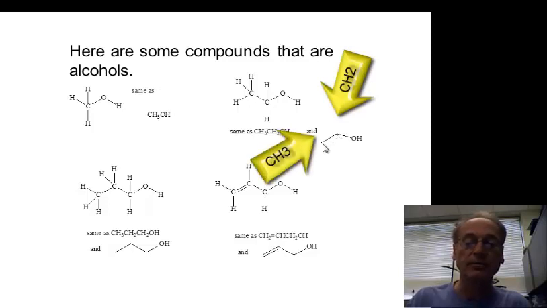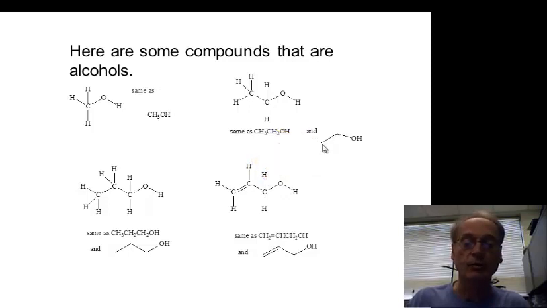Here's the thing, when you come to the end of a line like this, it also represents a carbon with as many hydrogens as it can hold. So that point right at the end of the structure represents a carbon. It's that carbon with 3 hydrogens, and we know there have to be 3 hydrogens there because carbon has to have 4 bonds, and therefore, since it already has 1 bond, it has to have 3 more bonds, and we assume that they are hydrogens.